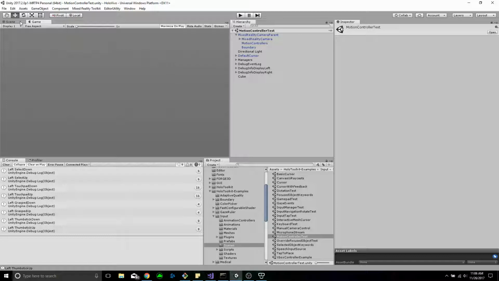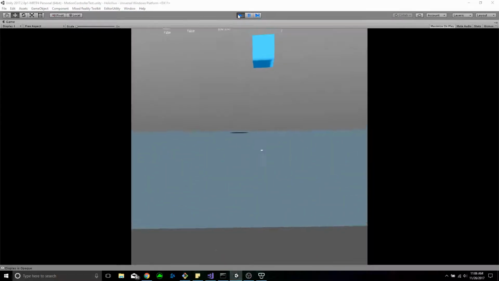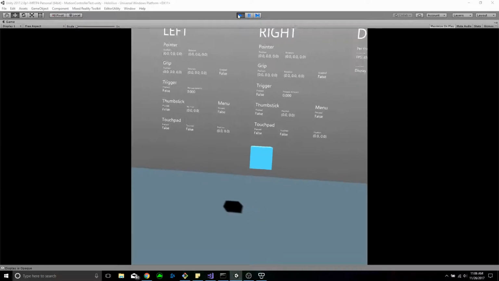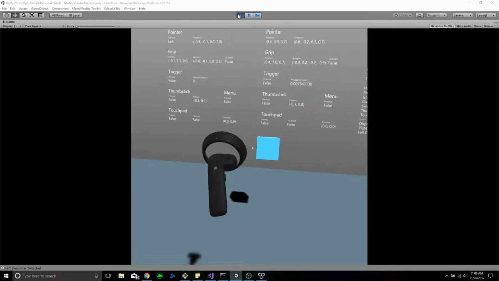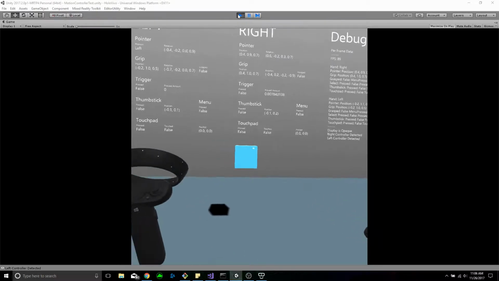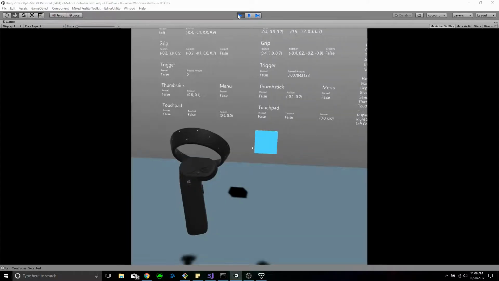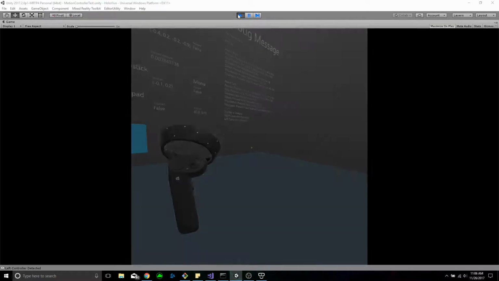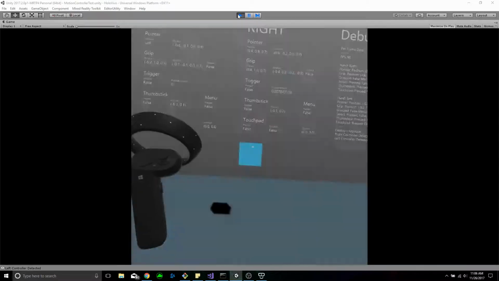I'll maximize and run this again just really quickly. All right, so there is some built-in teleport behavior. They have a script where if you push left on the joystick, it kind of rotates your camera around, and I wanted to get rid of that functionality. So if you want to do the same, I want to use these joysticks in my game, and I don't want to have it rotate the camera around. So I just want to show you where that script is so you can remove that.